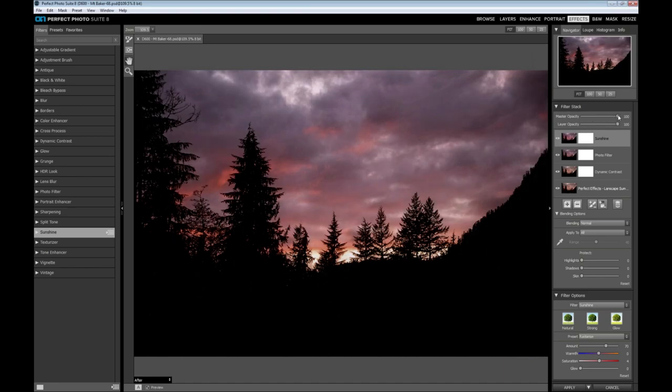If I were to do master opacity, it's going to change all of these as to how they affect the image. That's not what I want. It gets rid of all my effects. I'm just wanting to reduce a little bit of the sunshine effect. And the reason why I'm doing it is because that effect tends to be a little on the dark side. There's lots of ways that you can edit. This isn't the only way, but that's what I chose to do for this image.